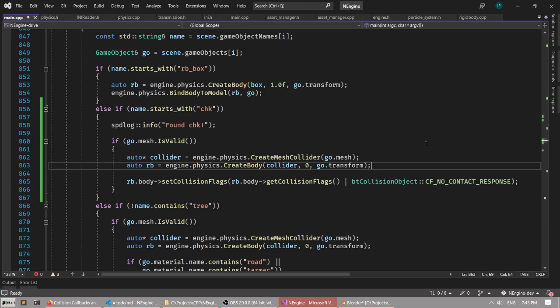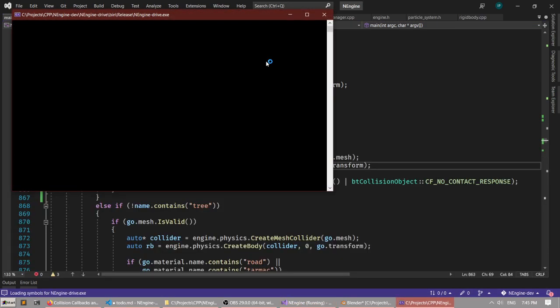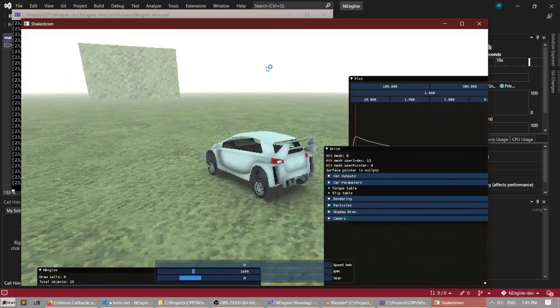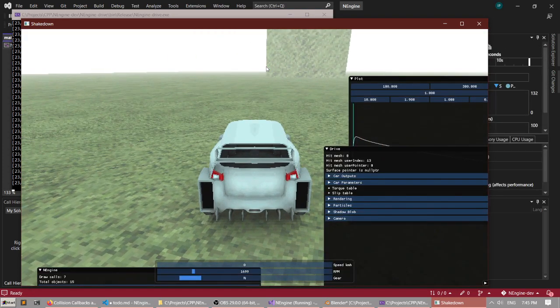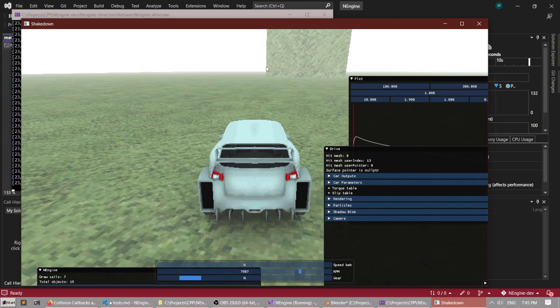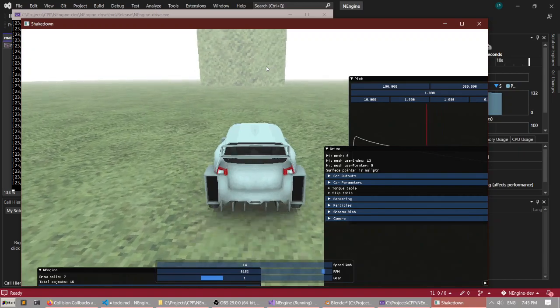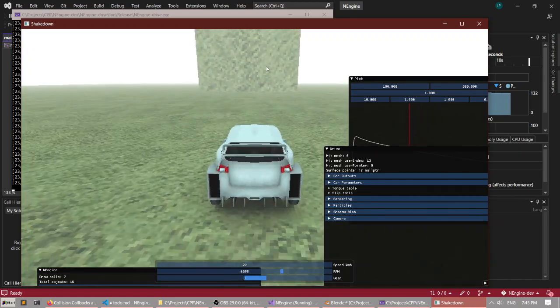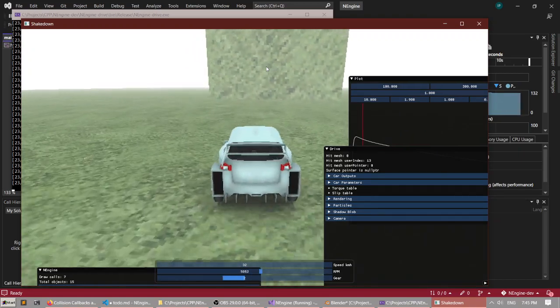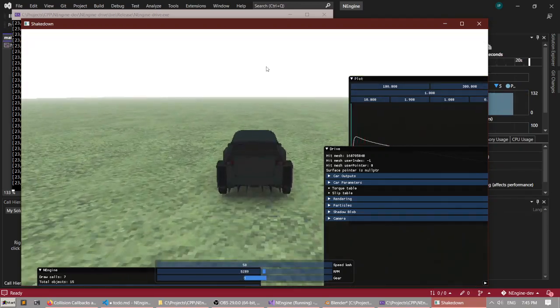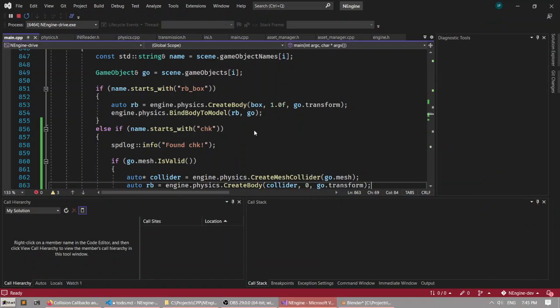So maybe there's actually no collision response. Worry not, Captain, that iceberg has no contact flag set. Is there a sound? There's no sound. Okay, then I think there's no contact problem.